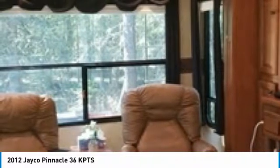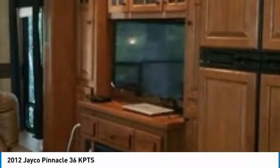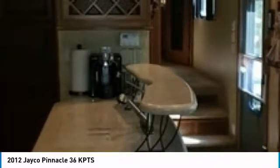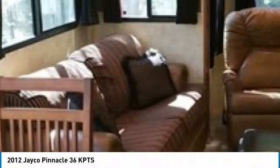Hit the road with minimal effort in this Jayco because it comes with the convenience of power leveling jacks, easy lube axles, radial tires, and plenty of storage space both inside and out. This Jayco Pinnacle offers the ideal setup for anyone who enjoys a quality, residential living experience right on the campsite. With top-of-the-line amenities and luxury appointments throughout, this luxury fifth wheel is eager to become your next home away from home.